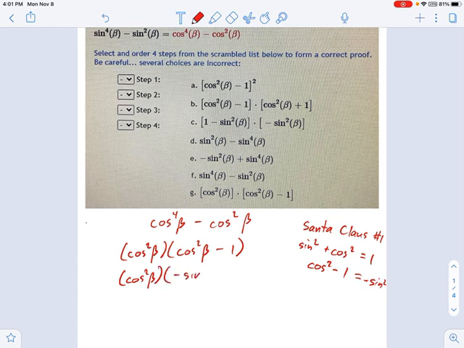So if I make that substitution and turn this into cosine squared beta times negative sine squared beta, here we go. That's pretty nice, and at this point honestly I don't really know where I'm going anymore.